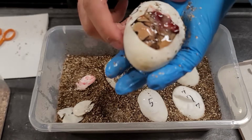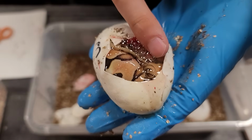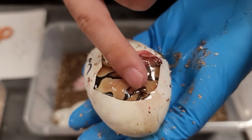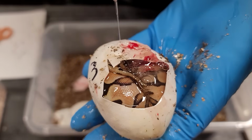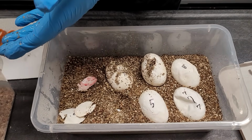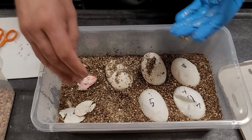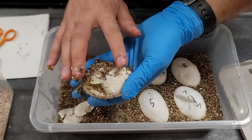Real pretty baby. Can't see much, but these sides, there is just beautiful coloration, tones in here. I'm going to guess that we got special, but again, it's hard to say for sure until we get a little better look at that baby. Now he's sticking his nose out again. Spot nose. Man, this one got all caked up.